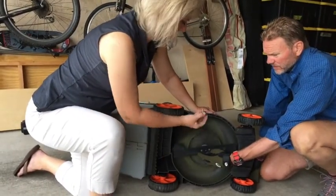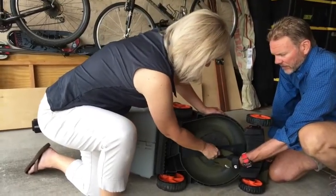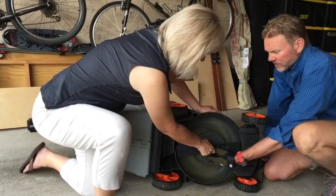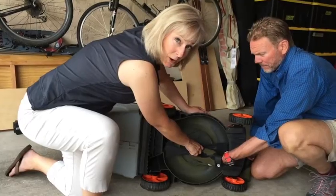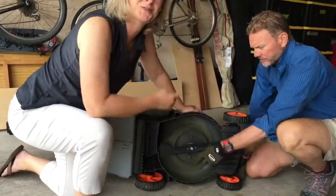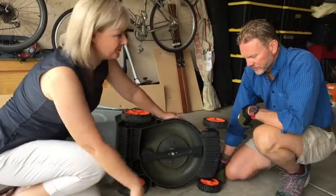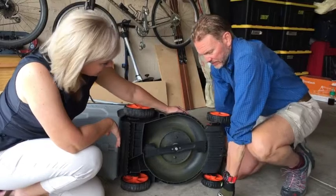Okay. So you hold it in place, and then you're going to put this back in, right? Yep, you basically have a bolt and a washer on the bottom of it. So basically, whatever comes off has to go back on in the same order. So if you're in any doubt, lay the pieces out in the order they came off so that you can put them back in the same order. Yep. Okay, and then you tighten it up.